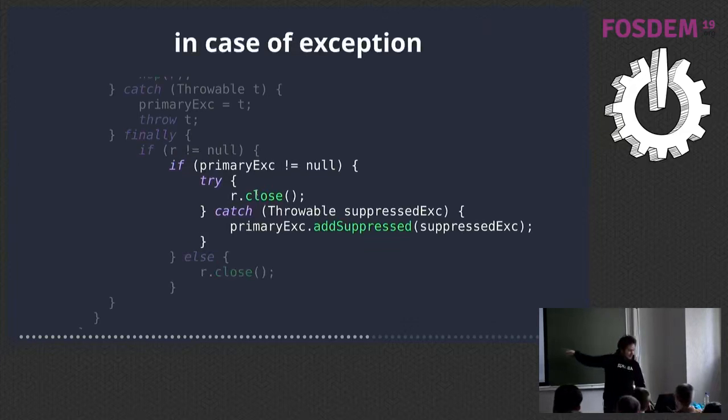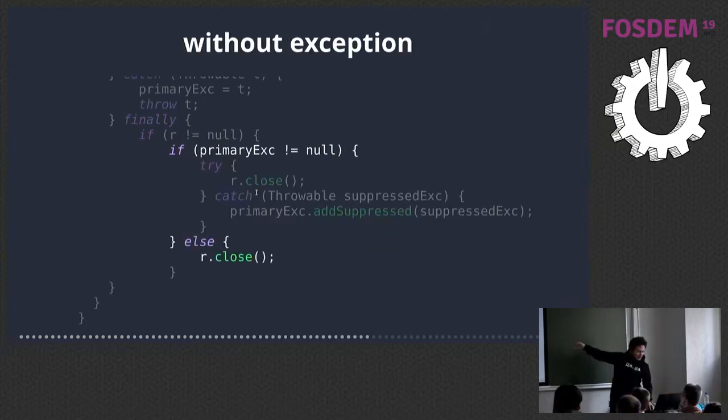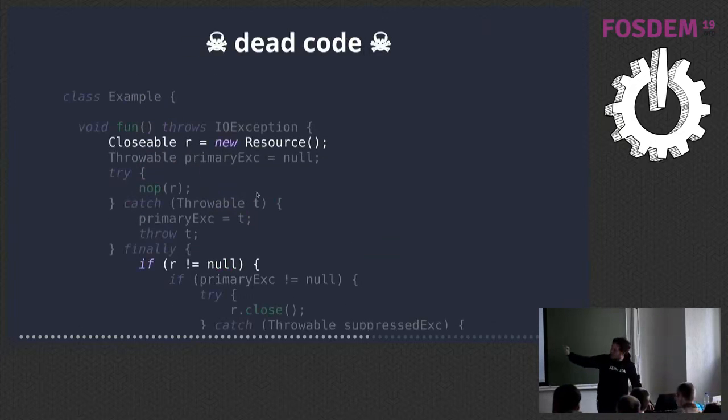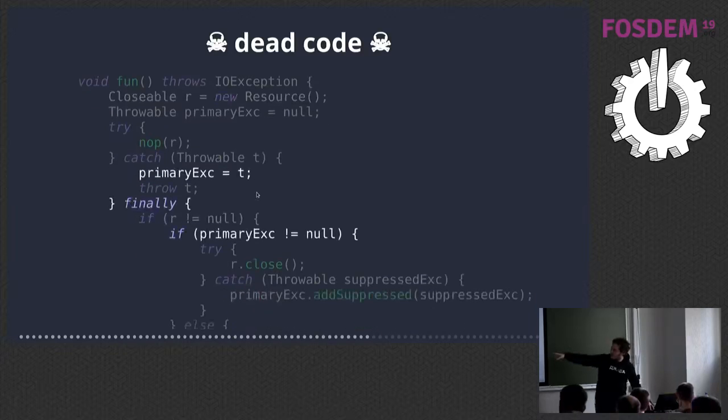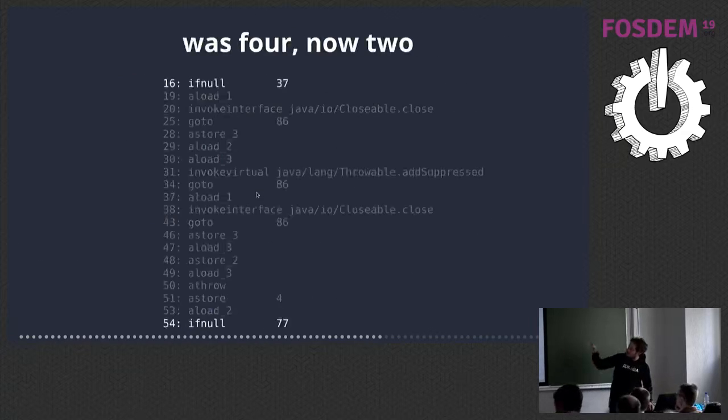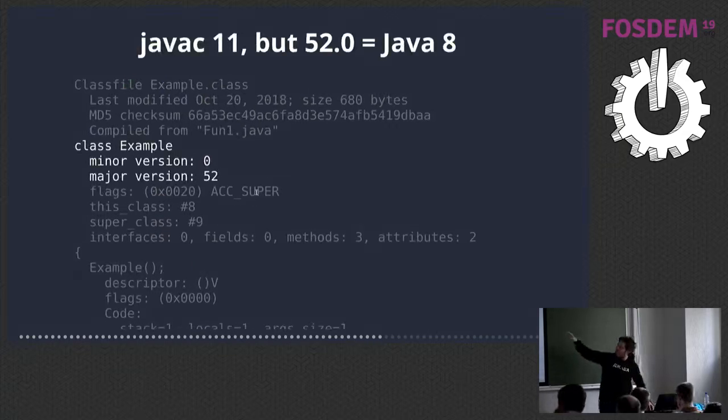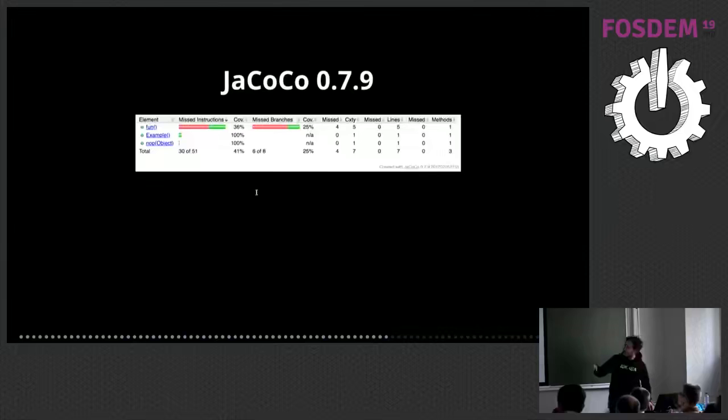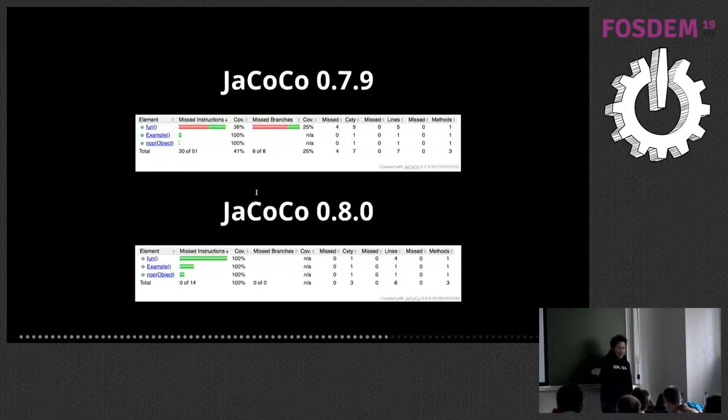Fun fact: in the following case, we always initialize the resource, so there is no point in checking now. So there is dead code. Another dead code in case of exception: we know that an exception happened, so there is no need to check for that now, and so on. This was improved a little bit later in Java 11. They reduced duplications, and so on. All this means that again we need to write the filters, and we need to adapt the filters for the particular compiler version.